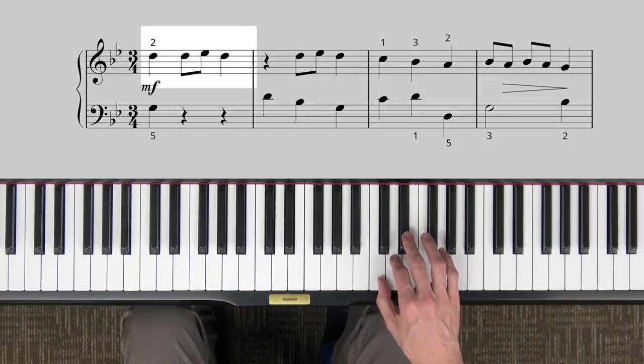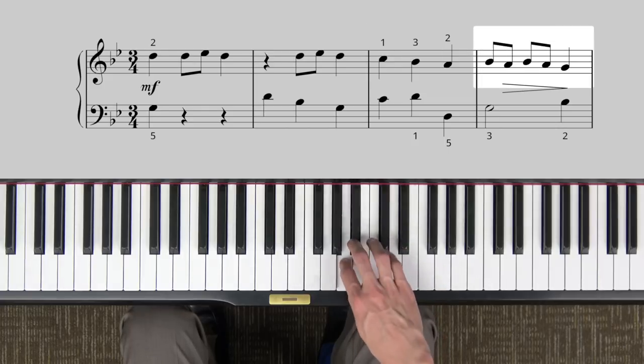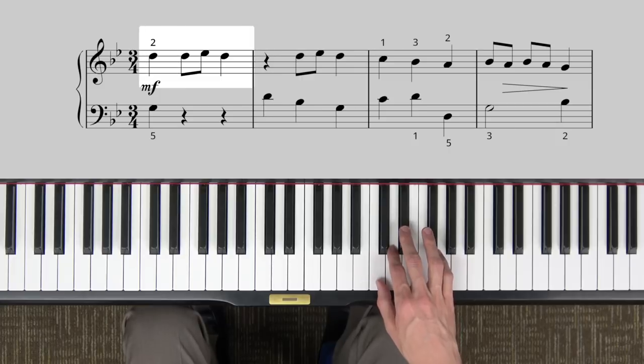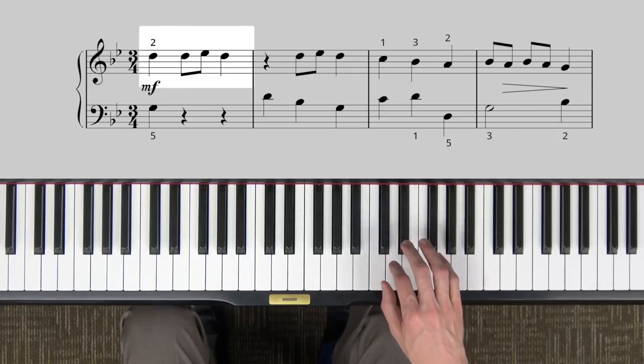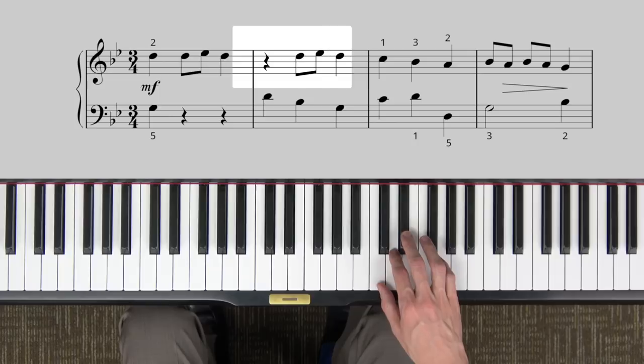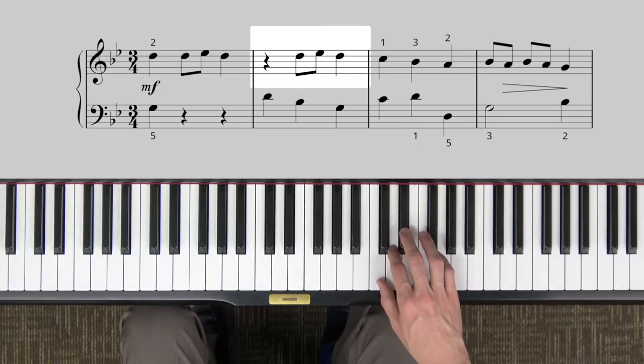Here's what you should have figured out. Rest. Now, let's try it together one measure at a time. I'll play one measure, then you echo it back. One, two, three. Now you try. Next measure, rest. Two, three. Your turn.